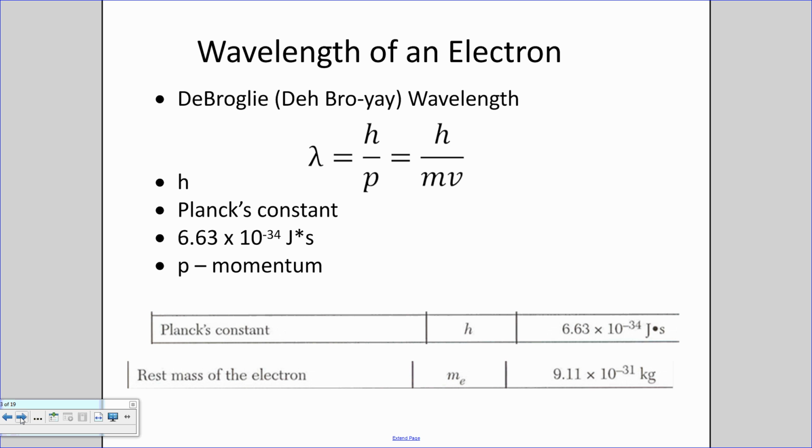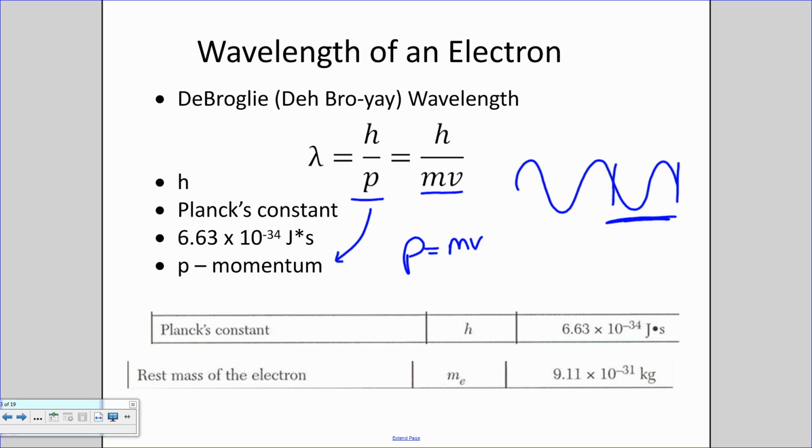All right, let's first look at an electron. This equation is known as the de Broglie wavelength. Basically, it takes the electron that acts as a wave and says, I want to know the wavelength of the electron. So what is that electron's wavelength? Well, it depends on its momentum, lowercase p. And of course, momentum is mass times velocity. p equals mv, if you remember from way back. So basically the wavelength of an electron depends on its velocity.